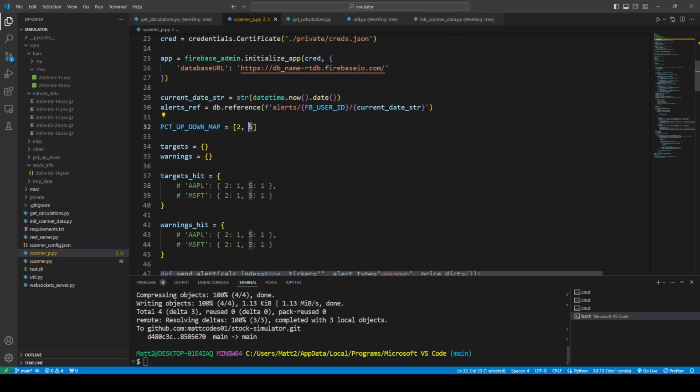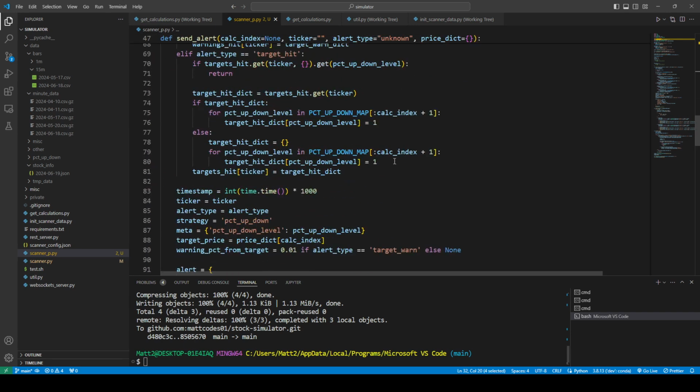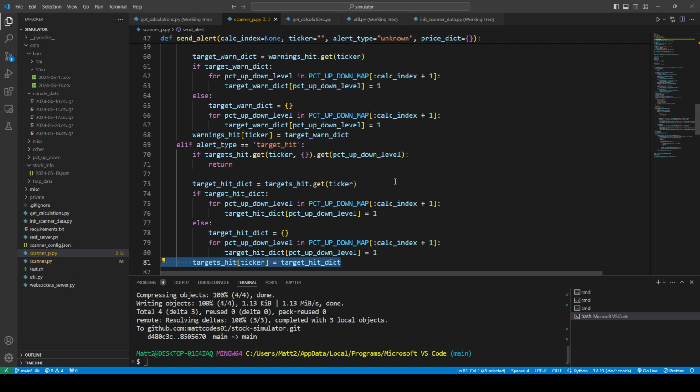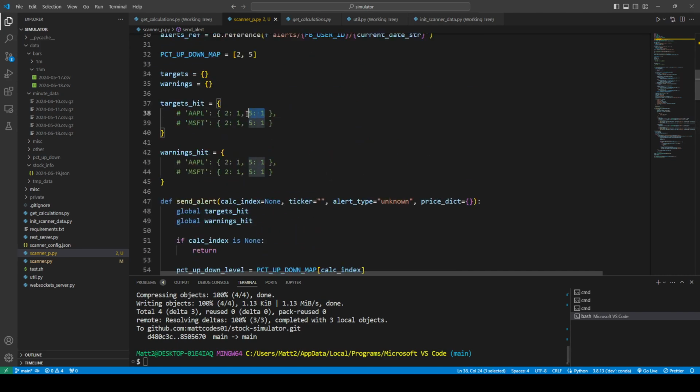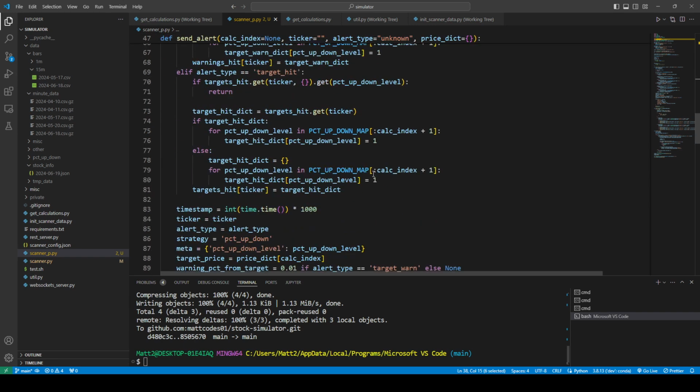So if this came in, I want to update it to this. If this came in, sorry, I want to update it for this and this. If this came in, only this. So it goes down the list like that. That's what the slice here is for. And for each one of those, it updates the target dict and then sets it there. Again, if 5 came in, it would set both 5 and 2 to 1. If only 2 came in, then it would only set 2 to 1.